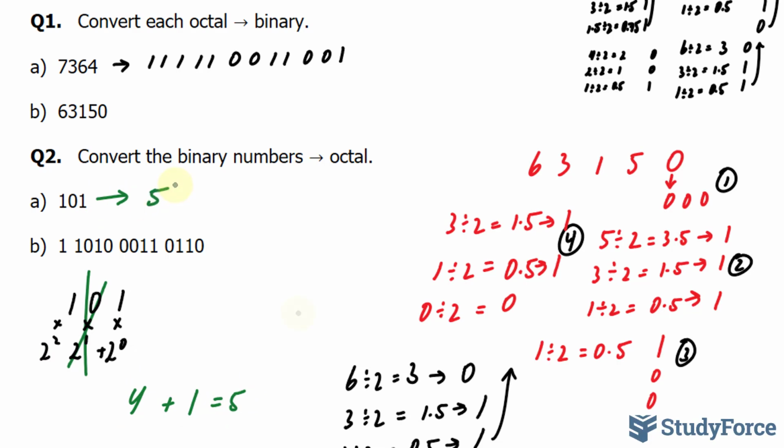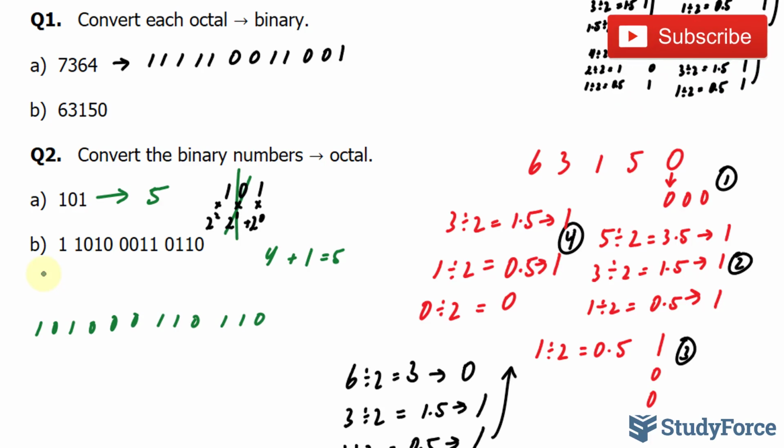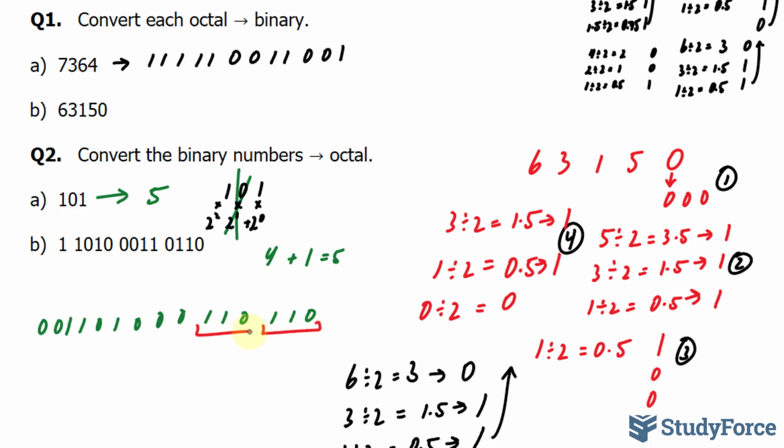That one was easy. So let's move on to a more complicated one, B. Like I mentioned earlier, you want to split the binary number into groups of 3. So starting from the right, we have 0, 1, 1, 0, 1, 1, 0, 1, 0, 1. And this 1 doesn't have any numbers to the left of it, so we assume that the leading numbers were 0, 0. Therefore, we have 0, 0, 1. Starting with these 3, and then these, following those, and lastly those.